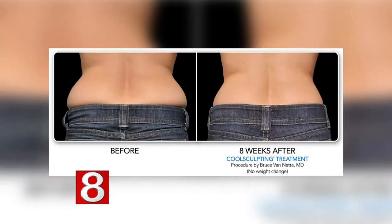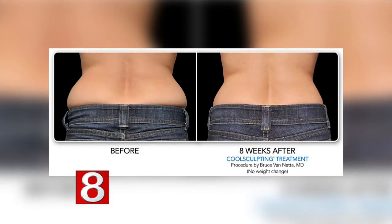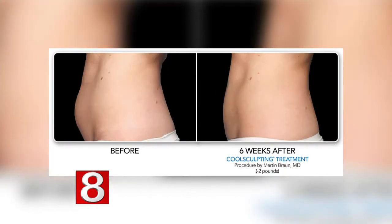No crunches needed? No crunches. We ask that patients maintain their weight. You'll hear about other non-invasive systems that ask patients to go on a massive diet and exercise three times a day — with this, you really don't have to. We just ask that you stay the same weight and don't gain weight so you see optimal results.